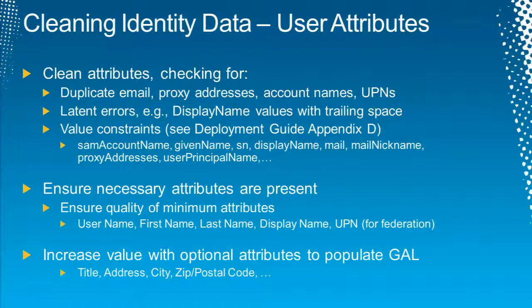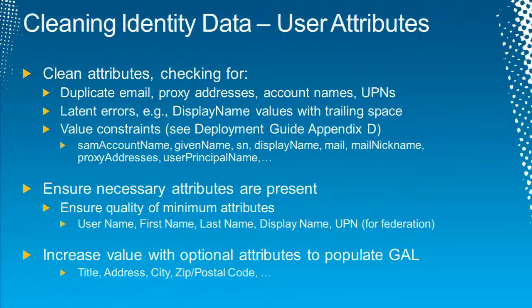They're not going to be licensed for email. And because it's an appliance, it's not the kind of thing where you can go and look and say, oh yeah, I'm just going to keep an eye on it, get a report from it, get email notifications, SNMP traps, whatever it happens to be. So going through and getting that data clean before you even turn on the appliance, before you even start that synchronization, is really important. So what kind of things do we see customers run into a lot?